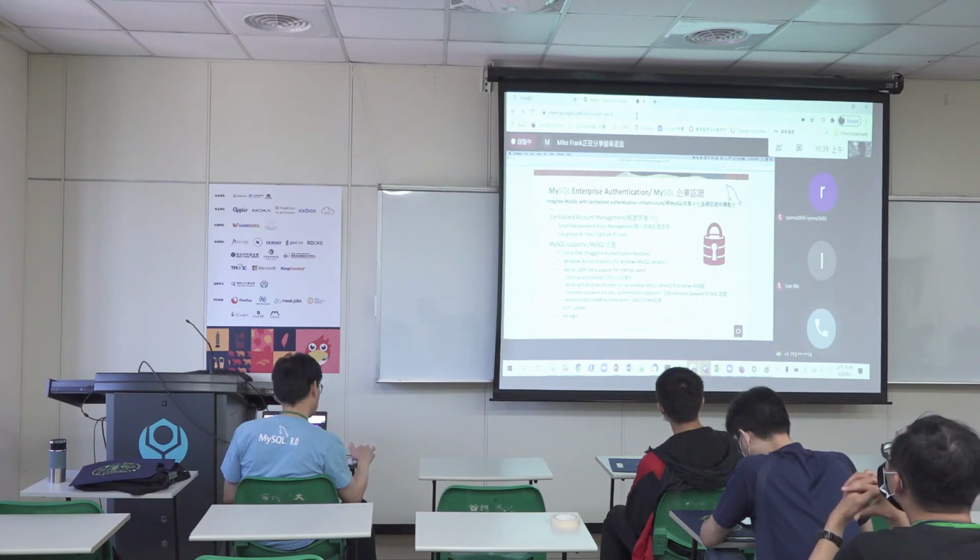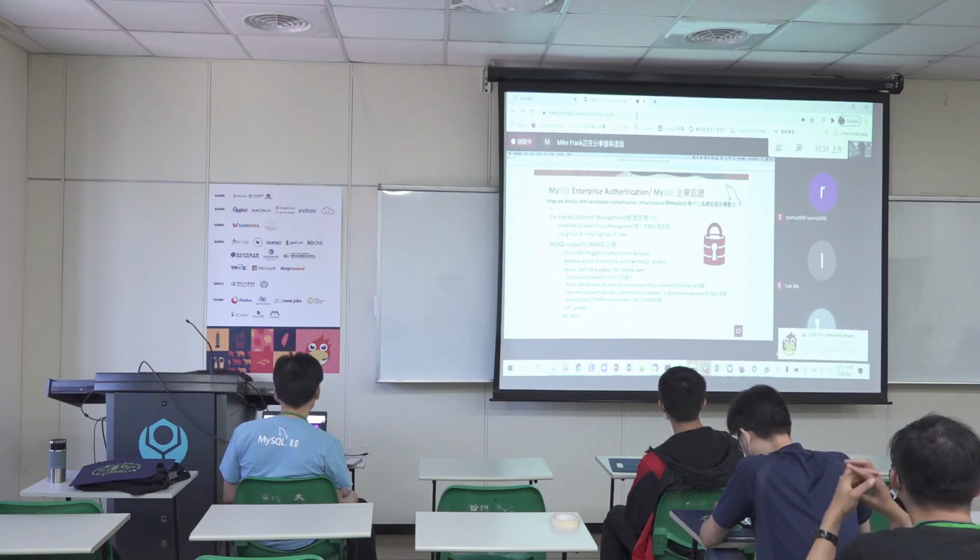And what's become the de facto standard for that is using our LDAP plugin. It can work with Windows Active Directory, Open LDAP, you name it. And it supports things like SASL and Kerberos.